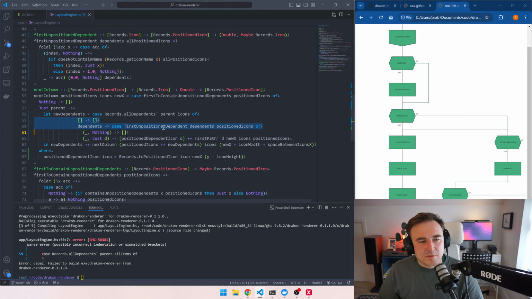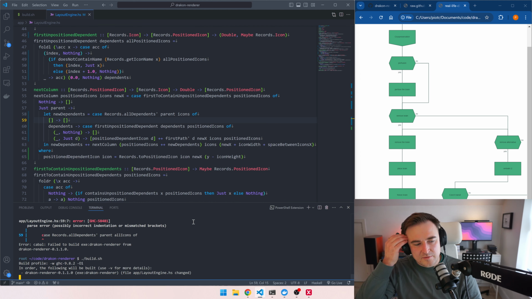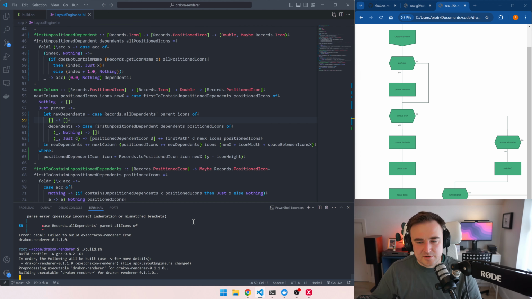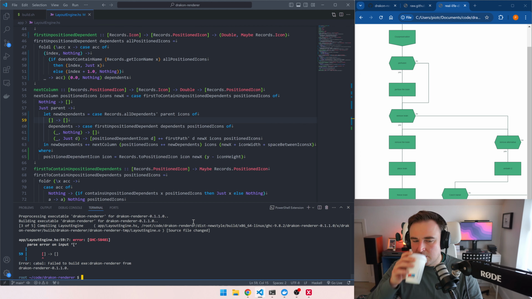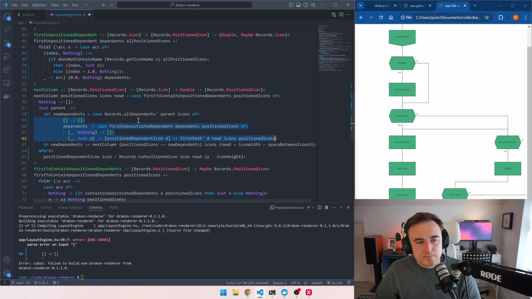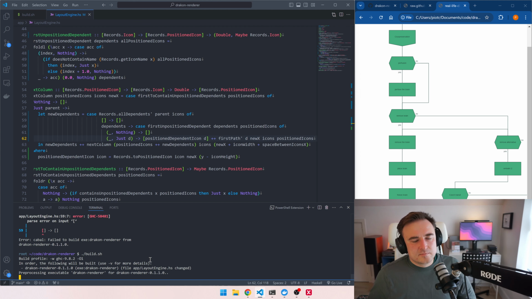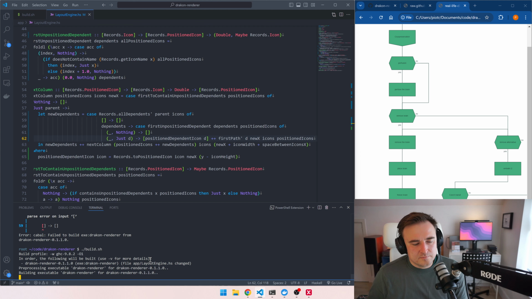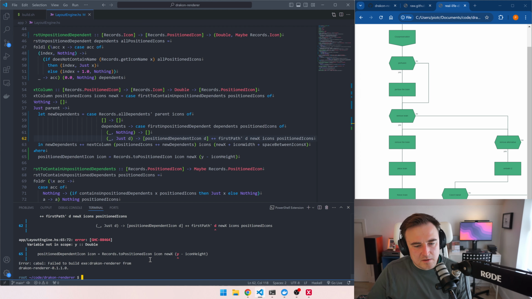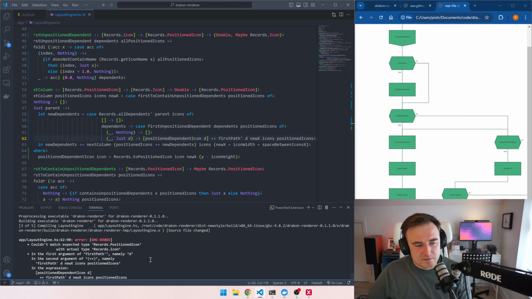No, this indentation here makes no sense. Let's try shifting it here, and then if the compilation doesn't work, we'll try to shift it to the right a bit. Will this work? Looks like it. 62.